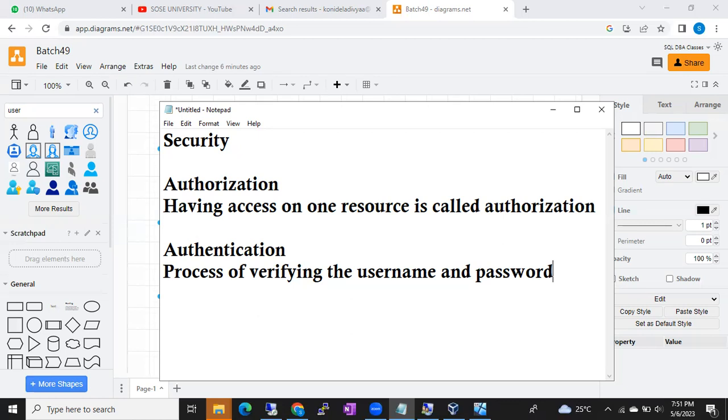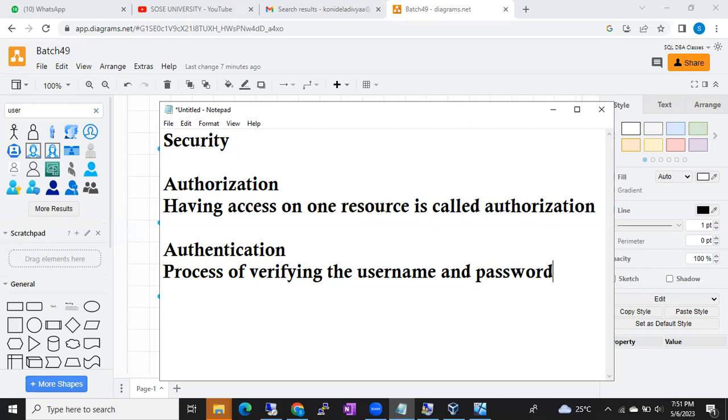But while going inside the room, what do you have to do? You have to verify that you are a correct user, that you are using that room. How will you verify, guys? Generally the door will be locked. In what case can the door be unlocked? If you give a thumbprint like biometric, it will be unlocked. Or if you are flashing your ID card, the door will be unlocked if you have permissions. Or if you are giving some passcode, the door will be unlocked.